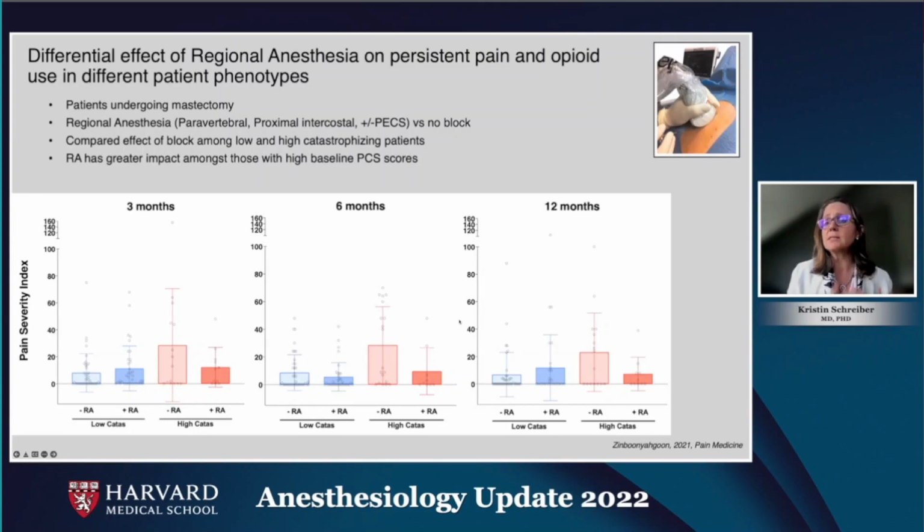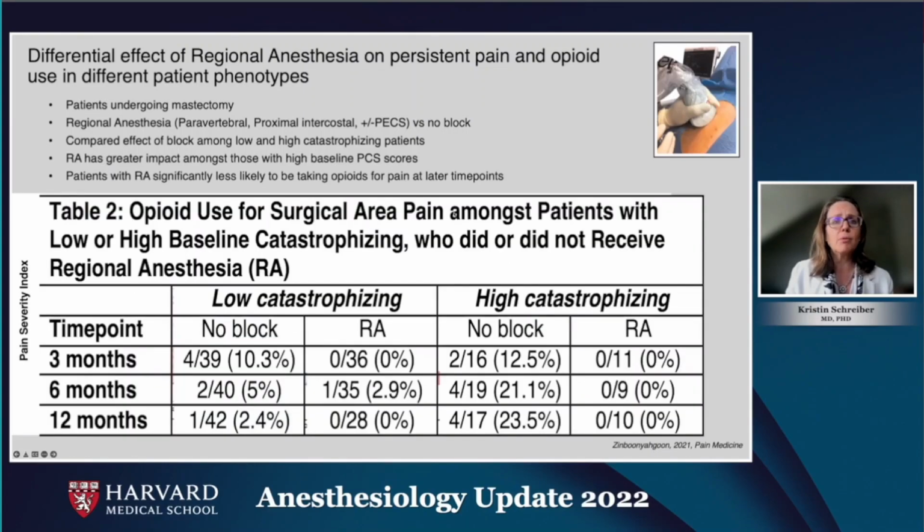And if you analyze this all together, you would conclude that paravertebral does not have a preventive effect for persistent post-surgical pain. But within this small subgroup, it is actually important. And this also went for the amount of opioids that people were using in the long term after their surgery. Now, thankfully, not a lot of people were using opioids in the long term, but certainly those with higher baseline pain catastrophizing were more likely to, but not if they had received a regional anesthetic.